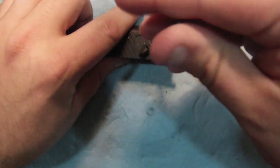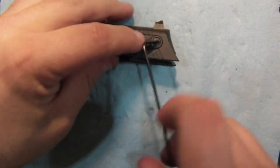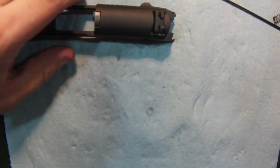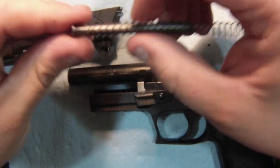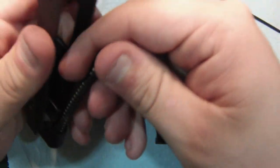Put my one screw back in. Now and screw here. These have a little Loctite on them, so if you want to go ahead and put some more on there, just a little dab, wouldn't hurt. Don't tighten it down too much. Just snug it up. Now, that is how you remove the breech block. We'll just throw this little guy back together. On the spring, your spring should fit really close to that guide rod. If it's the other end, it's real loose on it. So make sure that's right, because that will cause some stovepiping issues.